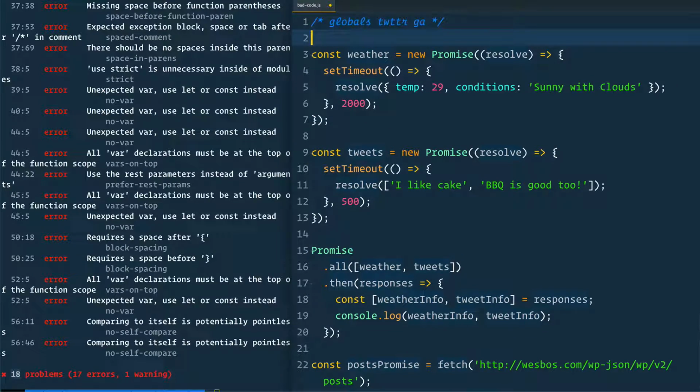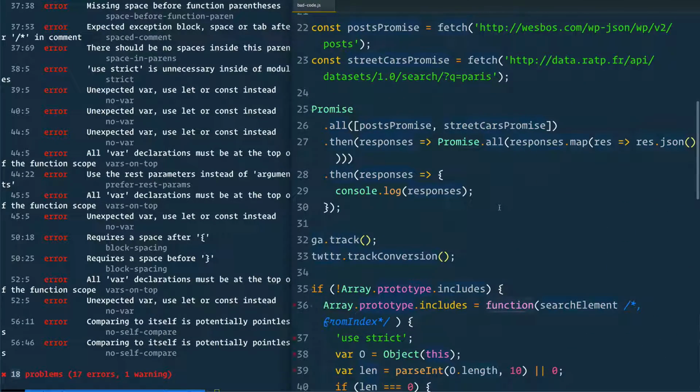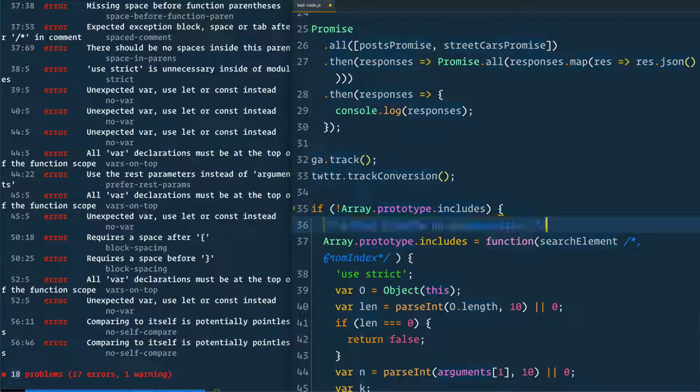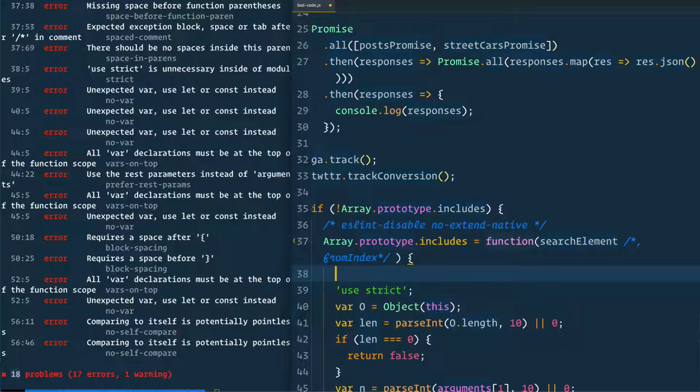So really what you should do is, I know I shouldn't be doing this, but I'm just going to disable it for this one line here. And then on the line right after it, I'm going to enable that rule again. What that does is it will ignore the error that is on here, only this error, and then keep going. So if I were to do it anywhere else in this file, it would still yell at me. So I'm going to save it. It should still give me 18 errors. There we go. No problem there.